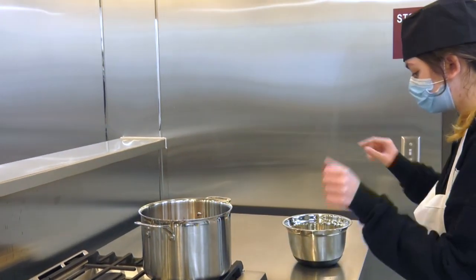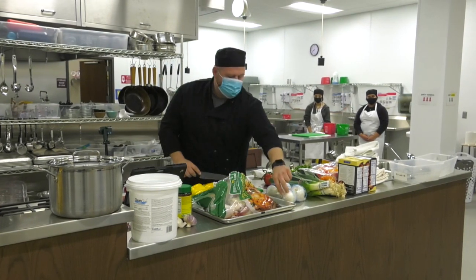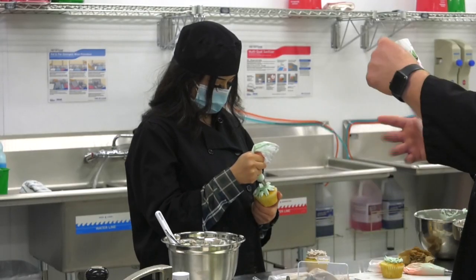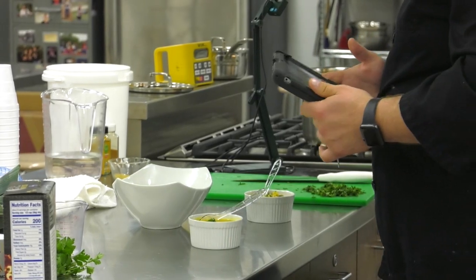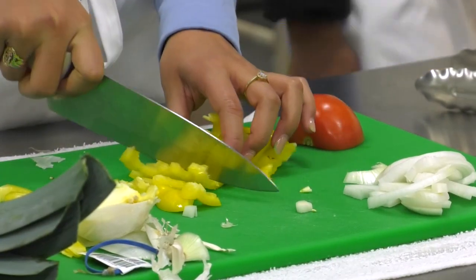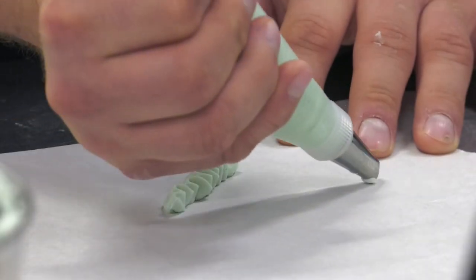We teach a little bit of everything from the introduction all the way into the arts class — from basic one-on-one dry cooking methods and moist cooking methods to baking and pastry, which involves a lot more measurement: volume measuring, weight measuring, those types of things. We have some nutrition that falls into all of it, a little bit of artistic design with plate presentation, and everything from steaming broccoli to making chicken cacciatore, cupcakes, cheesecake — a wide array of different skills covered in the culinary pathway.